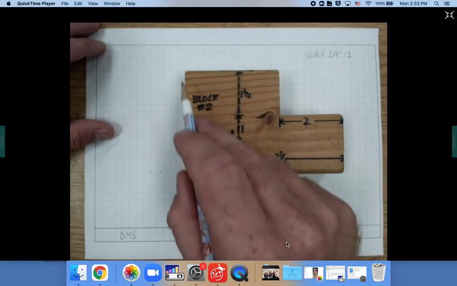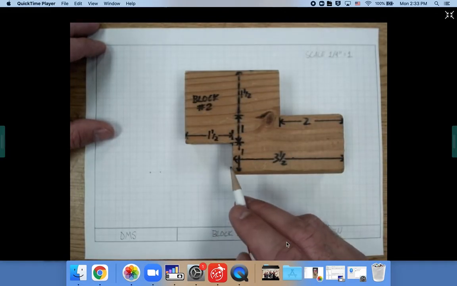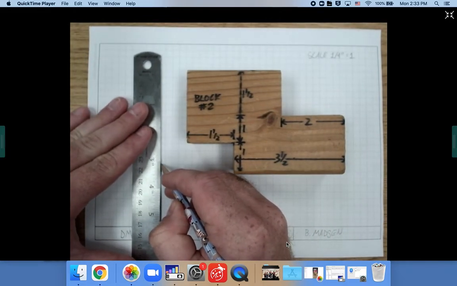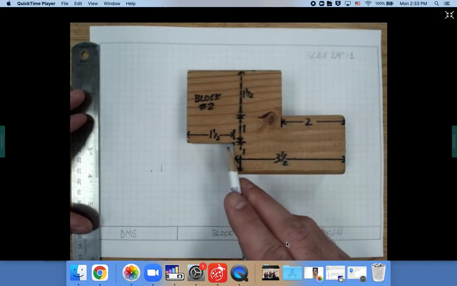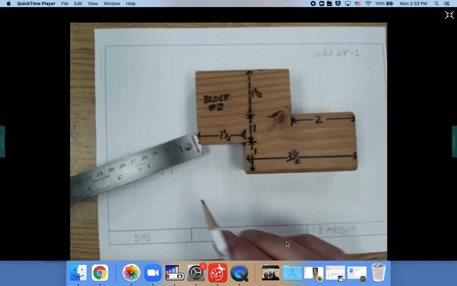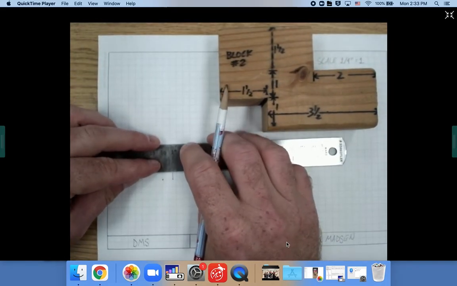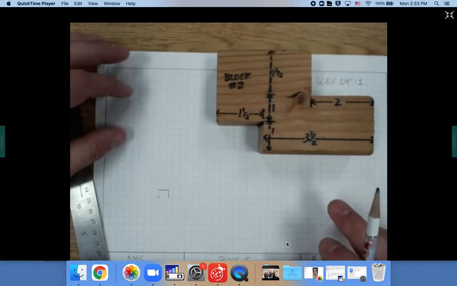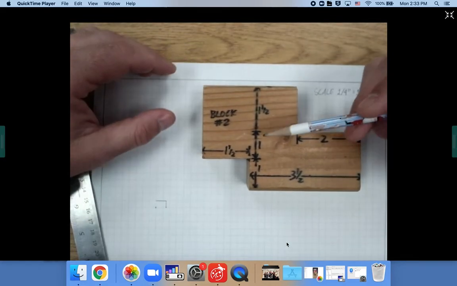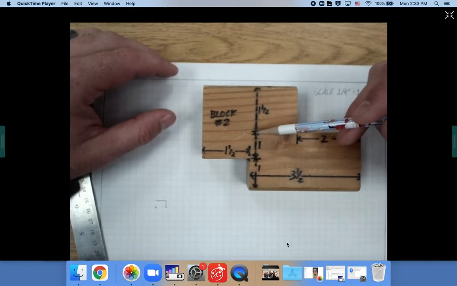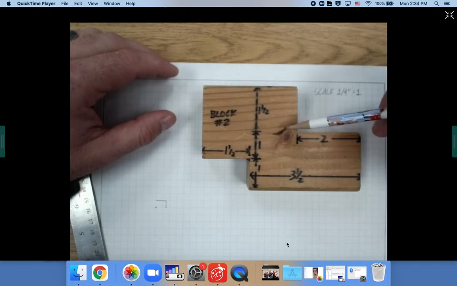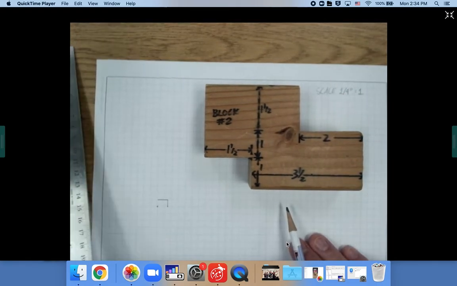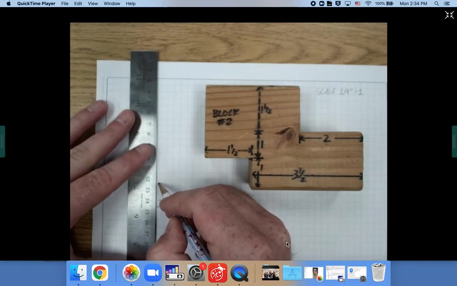I'm going to come up and over and around and work through it this way. So from here, it says up. I need to go up 1 inch. So I'm going to go up 1. Okay, then it says to the left, 1.5. Okay, so now I'm here. It's telling me here to here is 1, and here to here is 1.5. So 1 plus 1.5 is going to be 2.5. I'm going to go 1, 2.5.